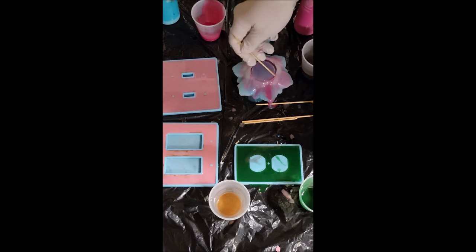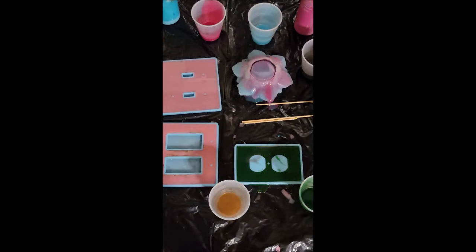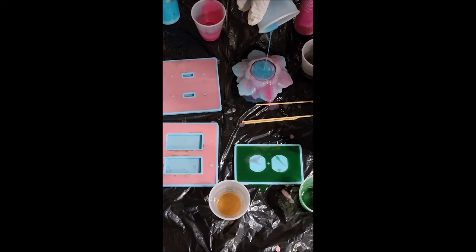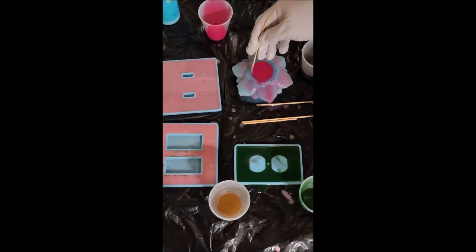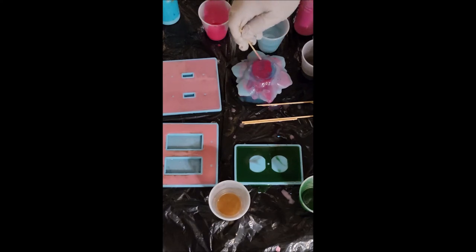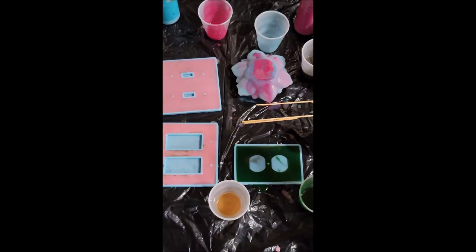And again, don't be shy. Kind of put it together there. We're gonna put blue. And we're going to finish it off with the pink. And, like I said, just poke it so then it fills those gaps up. And try to get yourself, you know, kind of push it in a little bit. For any type of bubble that pops up, really want to get rid of bubbles.